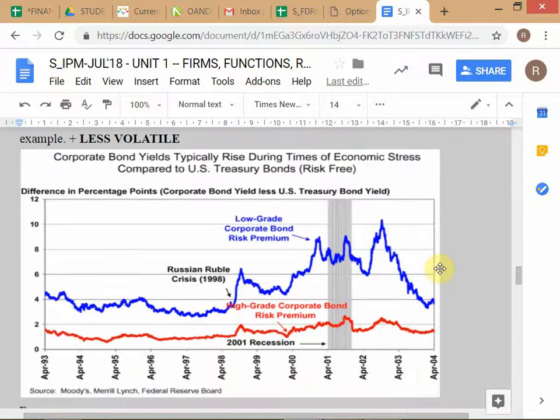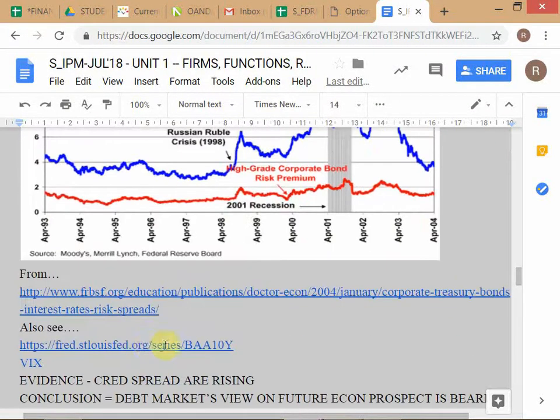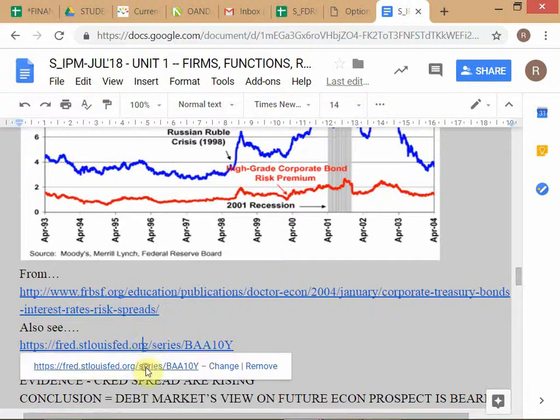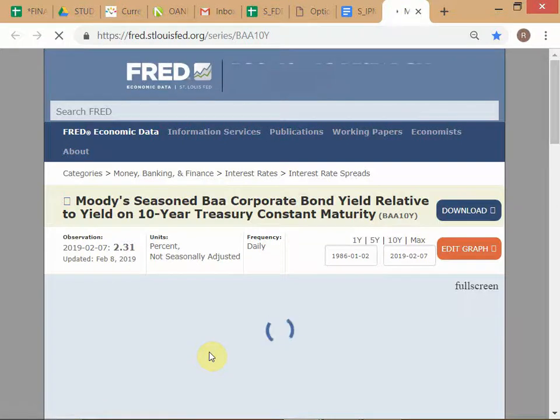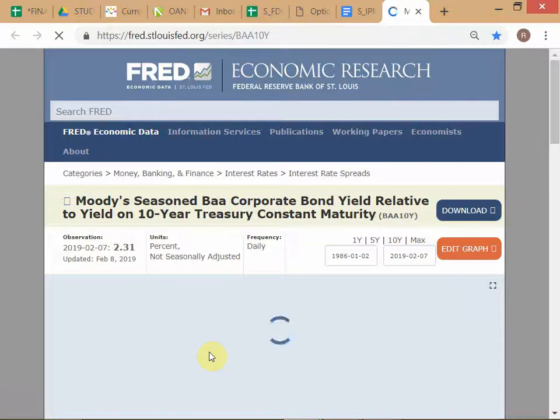Okay, so I think we had used this link for the BAA credit spread. So what we were talking about is essentially how I think the last part of the discussion in the previous class was on why in everything you do in finance you'll have to basically take a view on markets. Because if you are working for a corporate treasury and you're doing a debt capital markets issuance, you have to take a call on.